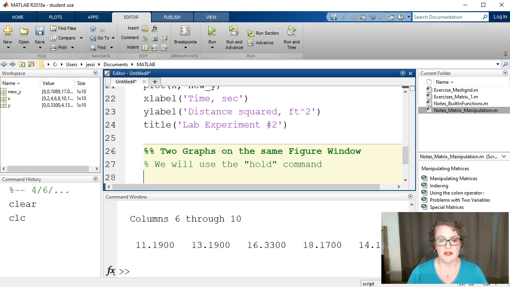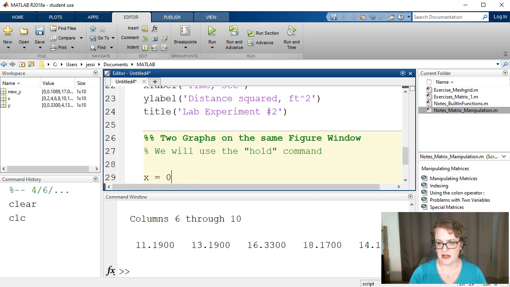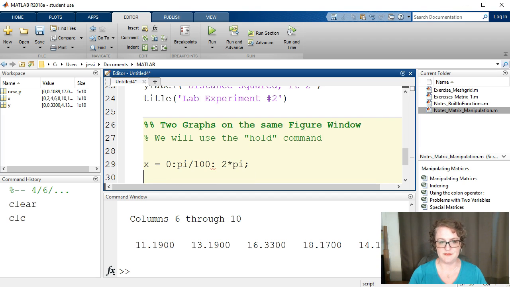There's more than one way to do this, but we're going to start with the basic. Let's give us some data here. So x, let's go from 0 to 2 pi in increments of 0.01 pi. And then y1 will just be sine of x. So here's that power of MATLAB. I don't have to tell it, take the sine of the first element, then take the sine of the second element, etc. It's going to do it all at once using the single command sine x.